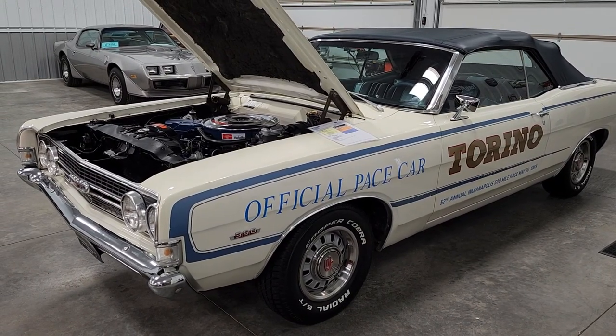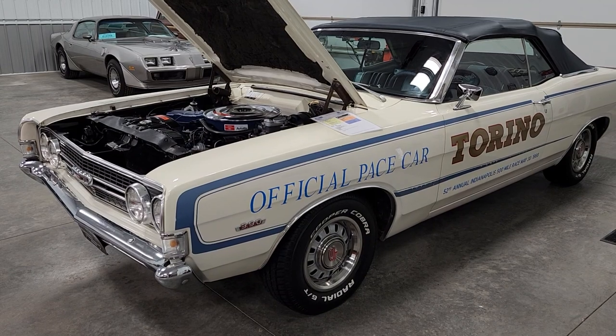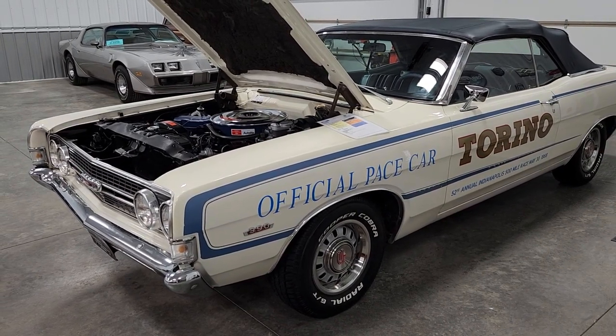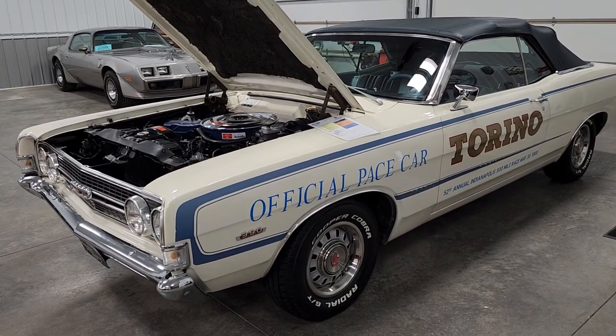Really a super car for us to have in stock. They were rare back in the day and have since almost become extinct. Again, many of them never even received side decals. This was special ordered in Boise, where it was received by the owner on May 20th of '68, and has lived there ever since — Boise, Idaho.